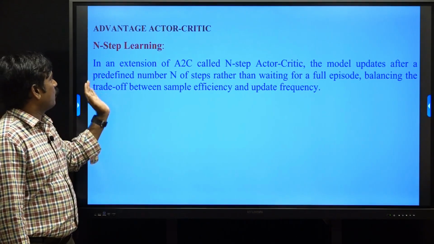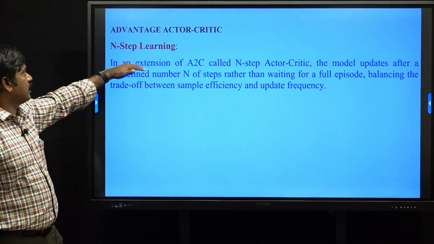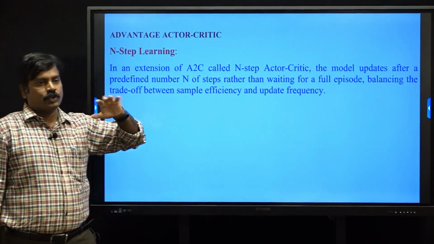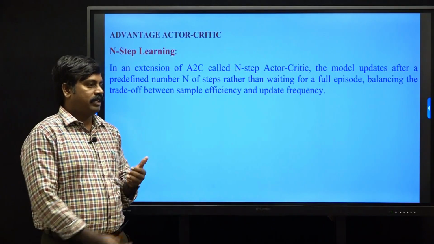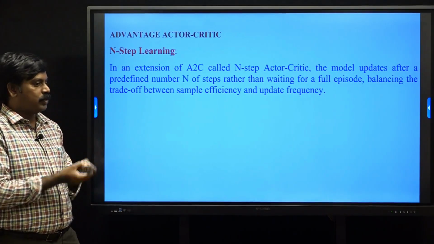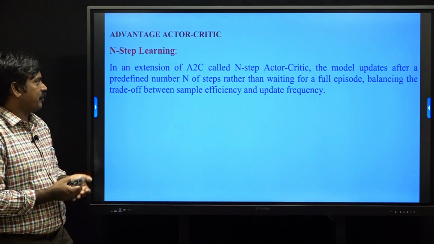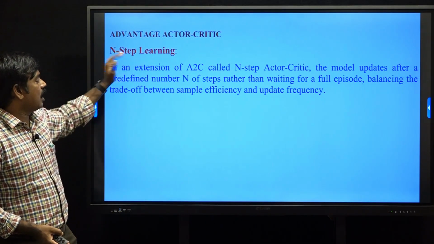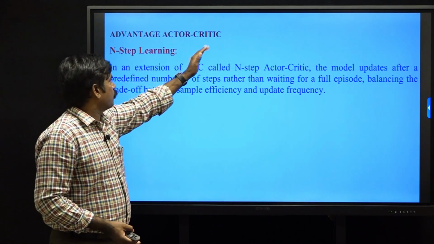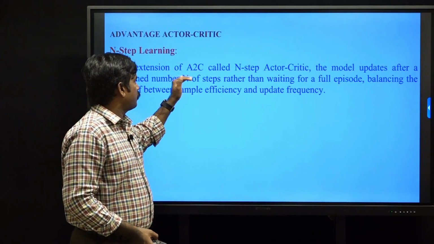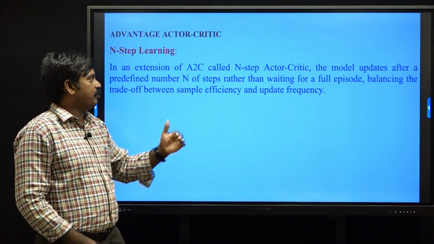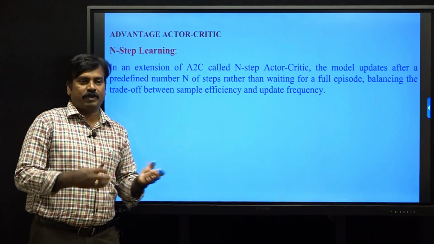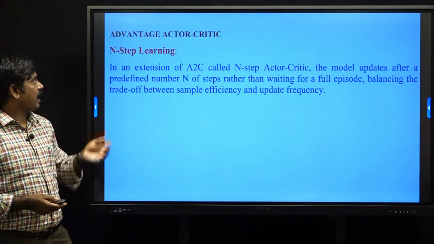An advancement of the advantage actor critic model is n-step learning. Generally in the A2C model, updates happen after evaluating whole episodes. If we fix the number of steps to n, that is handled by n-step learning. This is the n-step A2C model. It uses n steps instead of entire-episode updates. We update the parameters with the performance of the n steps in a process, which is n-step learning.